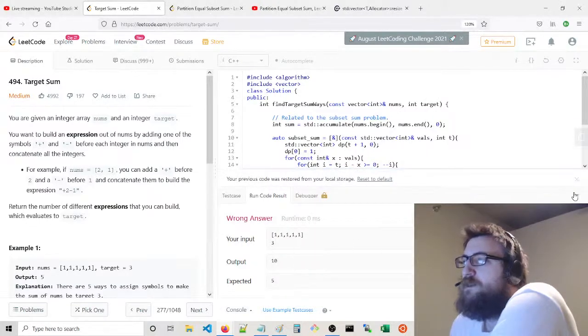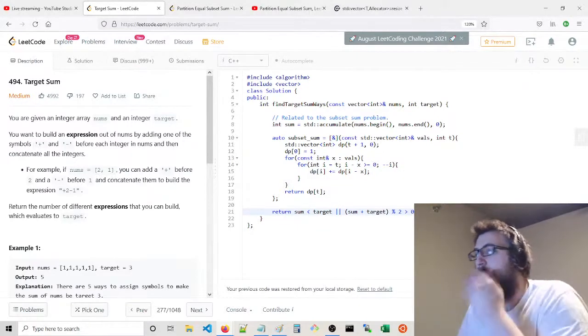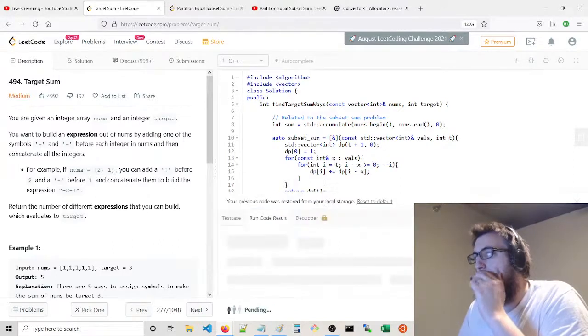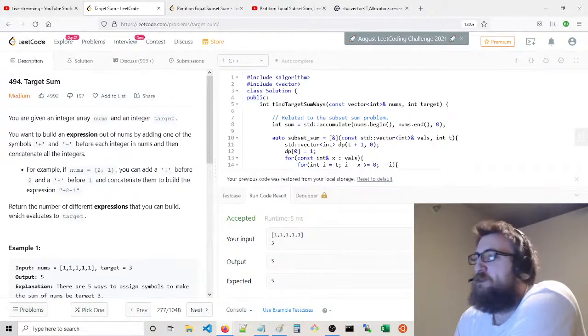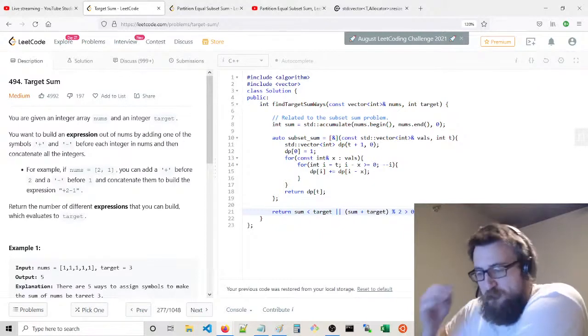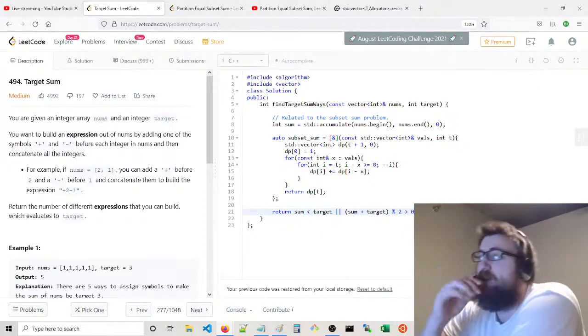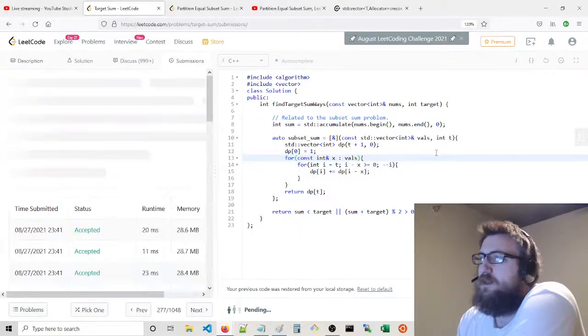Wrong answer, though. Why might that be the case? Oh, that's why. That's my mistake. I'm dividing by 2, but I'm trying to bit shift it twice instead of once to divide by 2. I was gonna say, I think my code is exactly what he wrote.